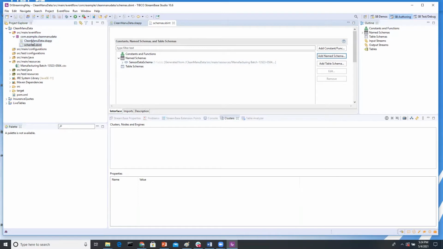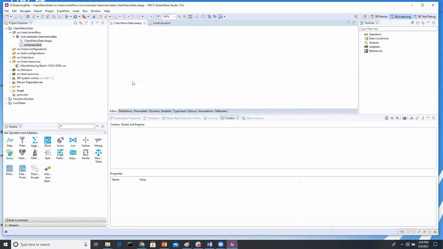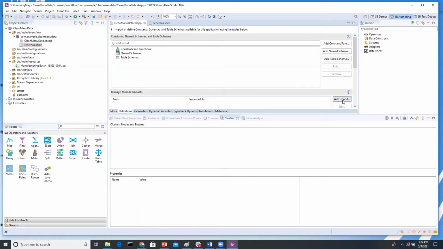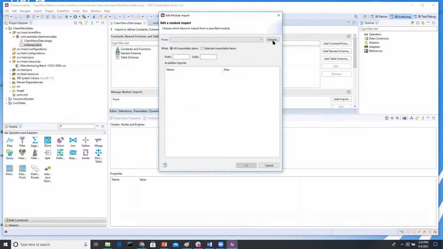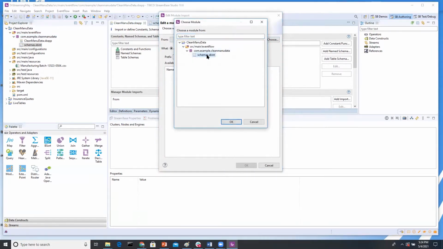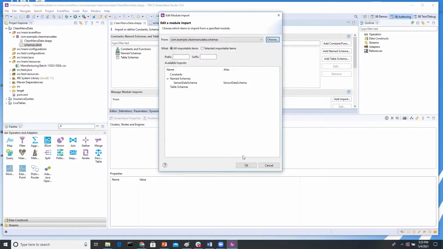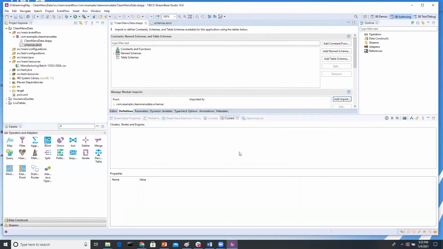So now let's go into this file where we're going to create your event flow that's going to cleanse your data for you. And the first thing we need to do is import that schema file that we just created. And so there it is. I just said choose. It's in this particular project. If it was in another project, we'd have to add a POM. We'd have to have a dependency in our POM, but because it's in this project, we can just say import. All right, so now it's in here, and now it's available for us to use.